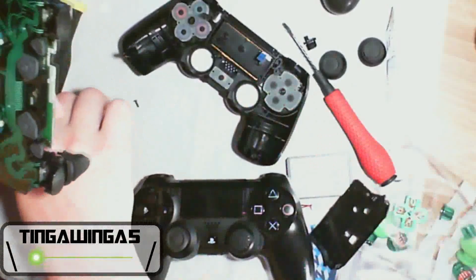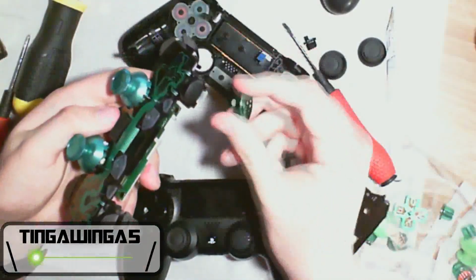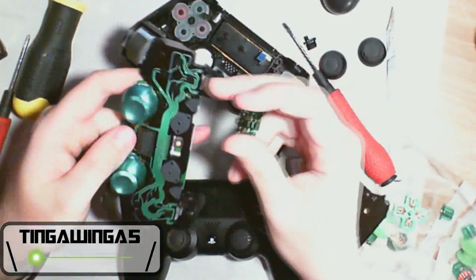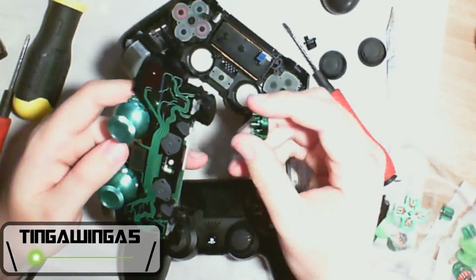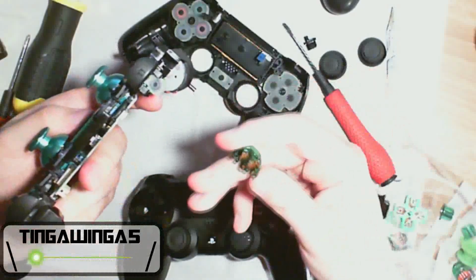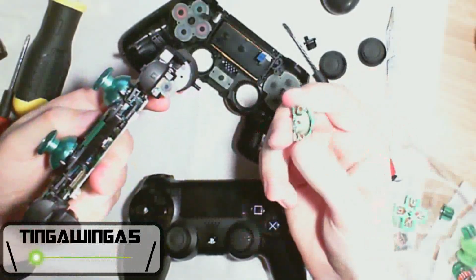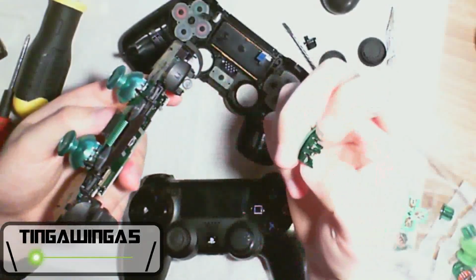So if we look at the other button, you can see, oops, goes that way up. We've got the bit in the middle which presses on the button here, and we've got a left side and a right side which clips onto the actual controller piece. And there's clips on the bottom. So on this, there is actually clips on the bottom here.